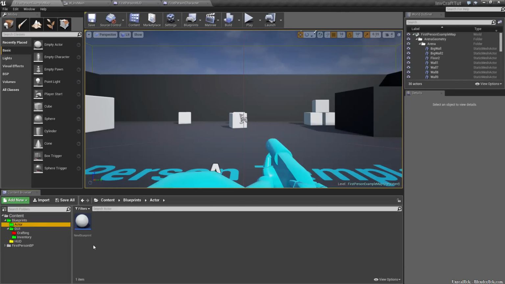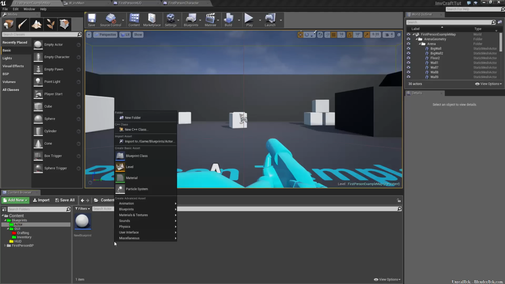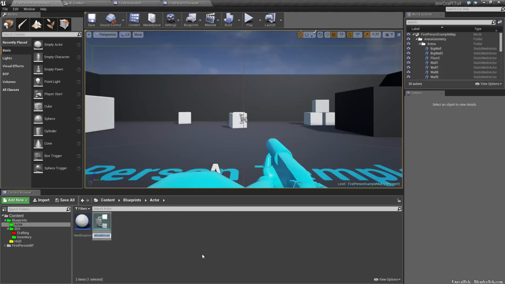Under actor, we want to right click and blueprints and structure, and we're going to use structures for both crafting and inventory because it allows you to hold a large number of variables that you can use to create logic off of. It also creates a nice container, so everything's contained. They're also easy to work with, they're powerful, they just work out perfect. So I always start my structures or structs with capital S underscore.